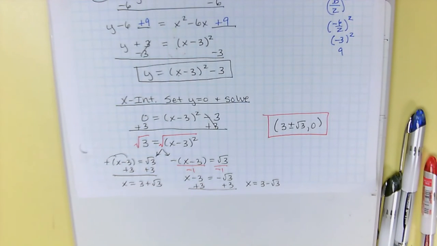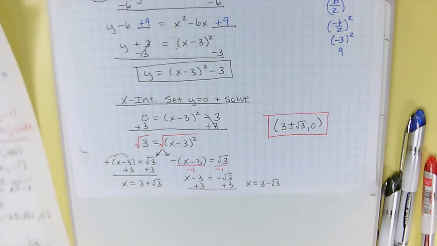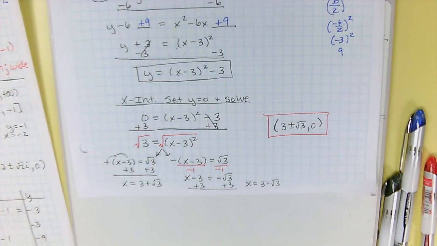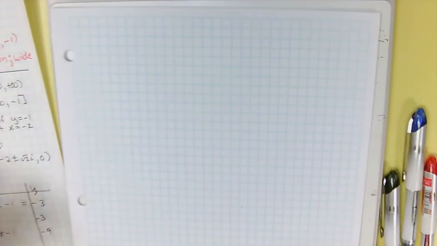So really, it's actually easier to find the x-intercepts because you already have a perfect square set up. You don't have to do the perfect square. It's already right there for you. So if there was a positive, we'd move it to the other side. There was a positive what? Positive 3. You would still subtract it and you would end up with an imaginary answer. All right, Roman numeral 2.